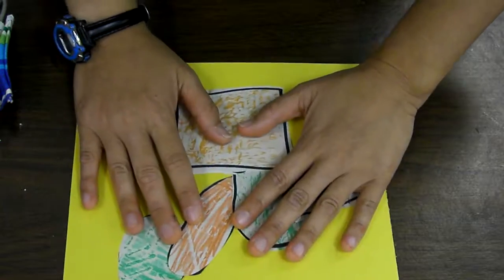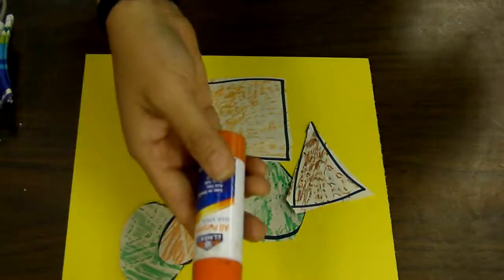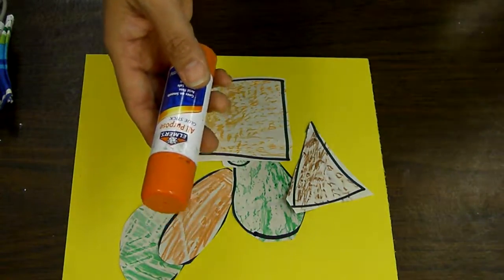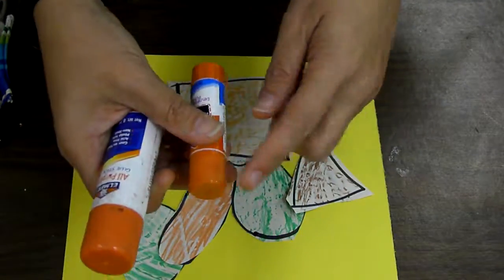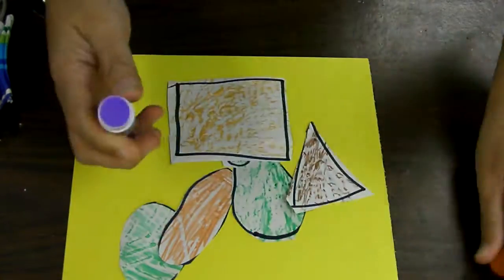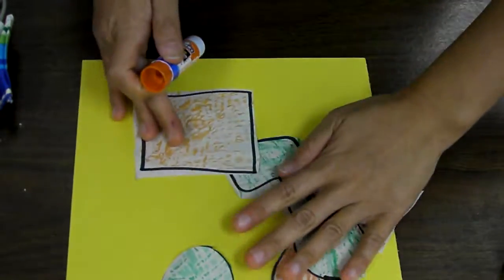All right, so now this is the fun part. We get to build our house. Okay, so you're going to have glue sticks, and I have the large glue sticks, but they're kind of running out, or I have these smaller glue sticks, and these are actually newer, and they work the same. The glue looks like it's purple, but it dries clear. So I'm going to go ahead and use that one. And turn the knob, a little bit of glue, and then I'm going to start building my house, okay?